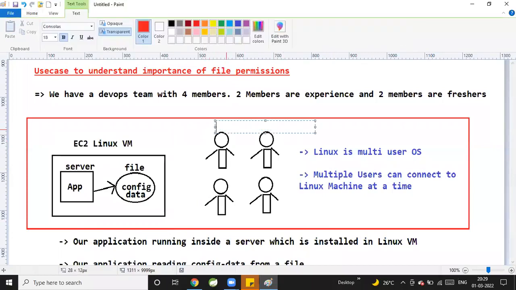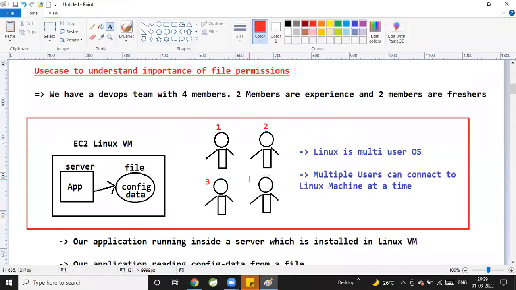Now, user 1, user 2, user 3, user 4. Team members 1, 2, 3, 4. Members 1 and 2 are experienced. Members 3 and 4 are freshers. As the configuration file data is very sensitive, if any change happens to the configuration, the application will be affected.